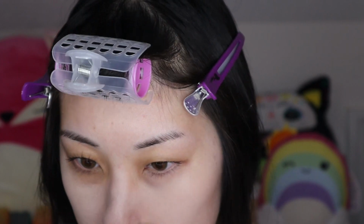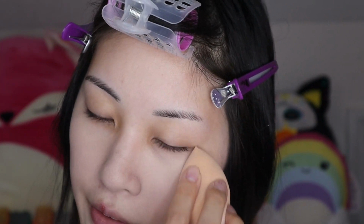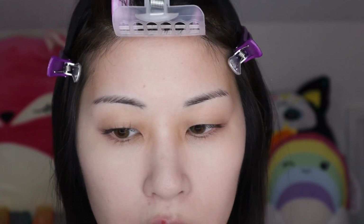As you can see, my skin is not in great shape, so I really need to cover up all this redness. But by using something really high coverage, you can just sheer it out, and so you still get really great coverage, but you can have such a thin layer of product on your face. I feel like my skin still has some dry patches. Maybe I didn't use enough. I used very little on my face, so maybe next time I'll try using more.